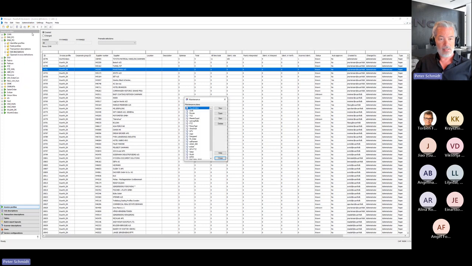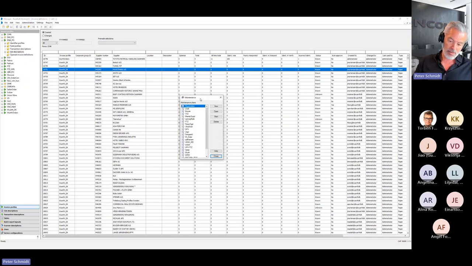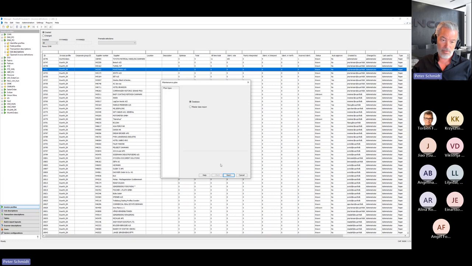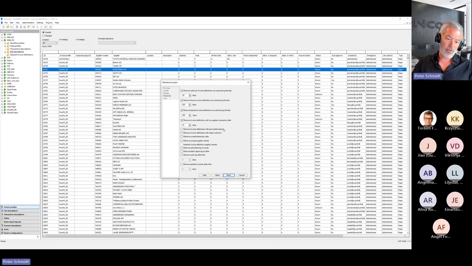We can also run the maintenance. Maintenance is two things. It can either be importing your master data. On a daily basis, we often import your master data that has been created from your ERP system. If you have an urgent need to import new master data, you can also go in manually and start the import job from the manager if it cannot wait till the next morning. We also have what we call a maintenance job, where we clean up invoice definitions. We ask, if you haven't used a definition for more than 300 days, should we delete it, or what should we do with it? And also, if it's performing poorly, then we can also automatically delete them. Jobs like that run normally once a month, where we clean up a lot of stuff.